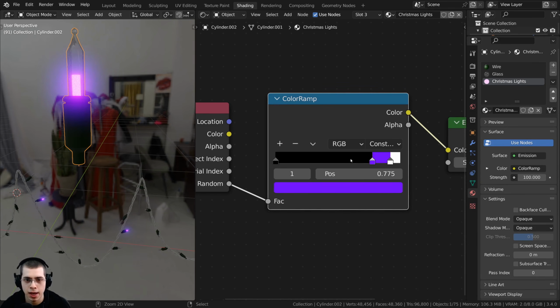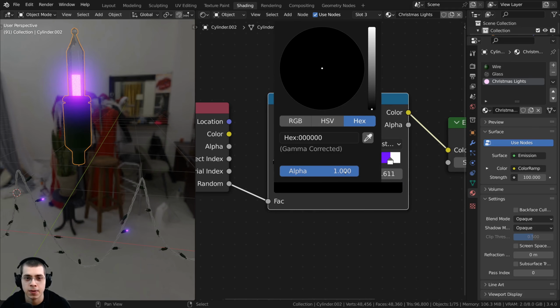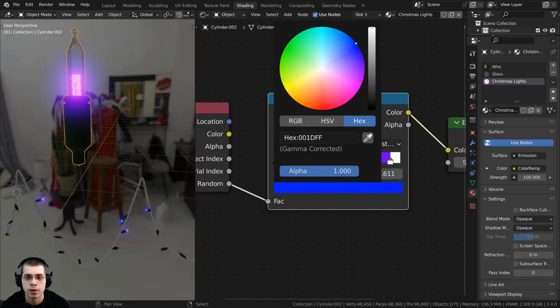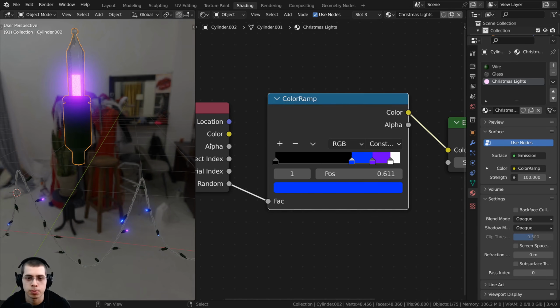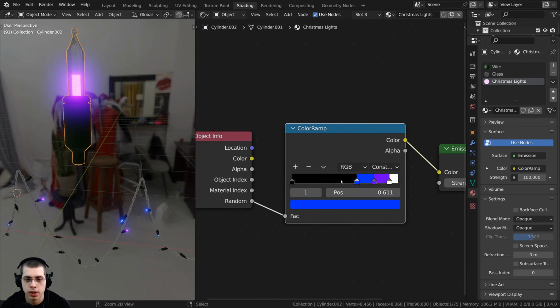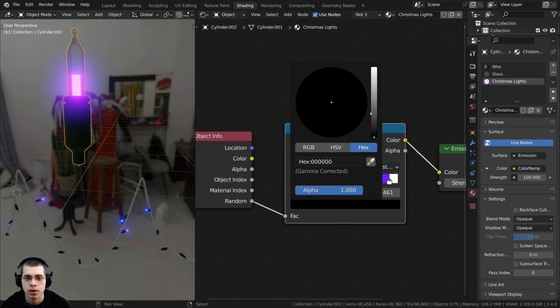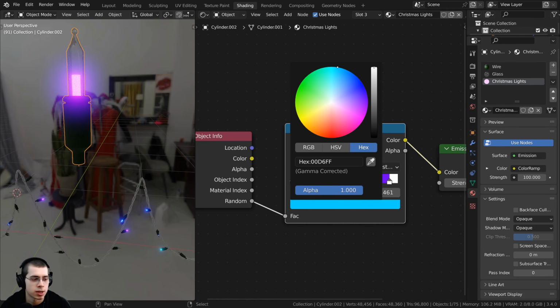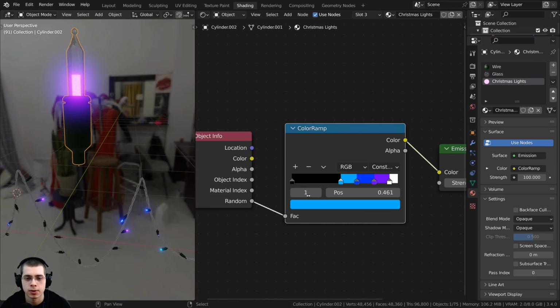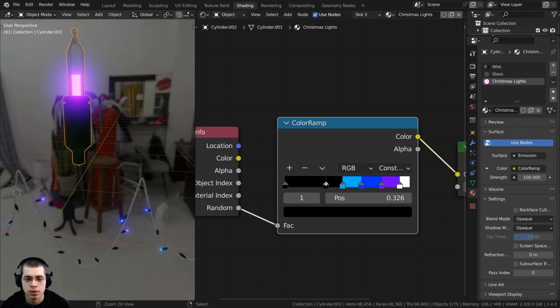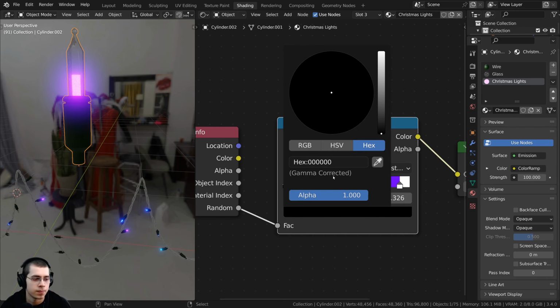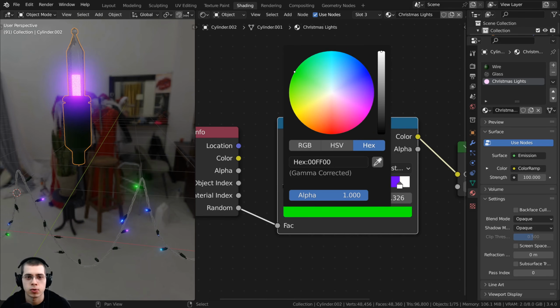You can of course create any colors that you want. I'm going to hold down the control key and click again to add another tab, and this one I'm going to make brighter, and then I'm going to make this one kind of like a dark blue. Hold down the control key, click again to add another one. Let's make this brighter, and this one is going to be like a lighter blue color, so something like that. And hold down the control key, click again, and this one is going to be like a green one, something like that, maybe slightly darker.